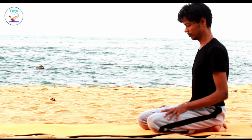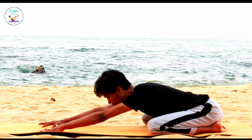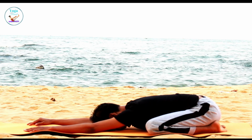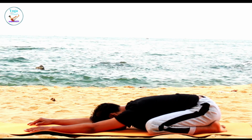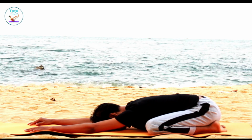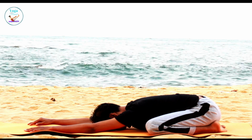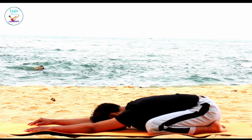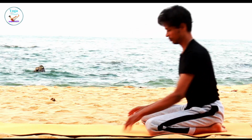Open your knees. Bring your hands on the ground and stretching your back all the way down. If possible, touch your forehead on the ground, or else use a yoga block. Slowly come back, stretch your legs.